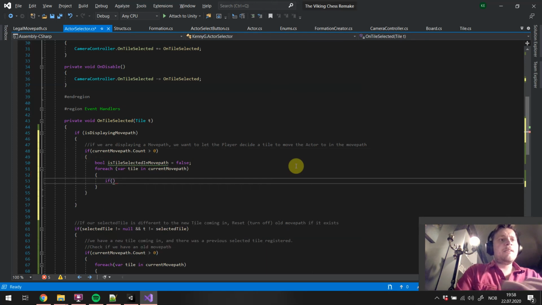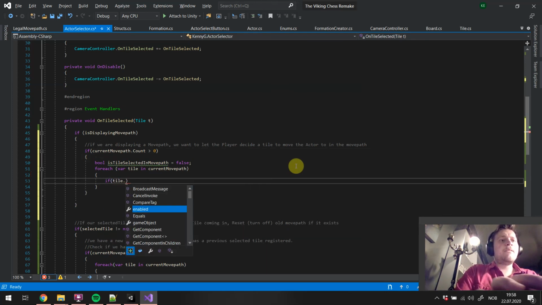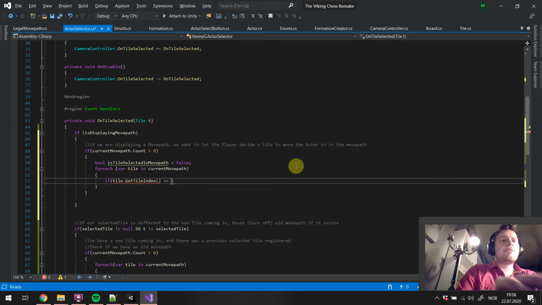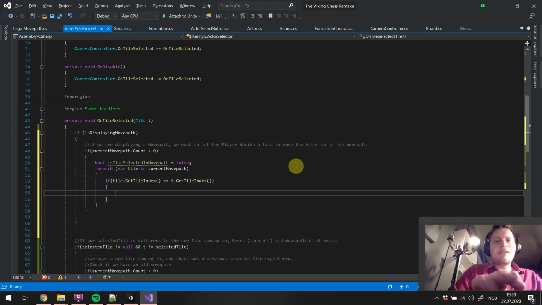if tile dot get tile index equals t dot get tile index. If that is equal, then we have actually clicked inside that move path. So we should be able to move the actor to that tile.